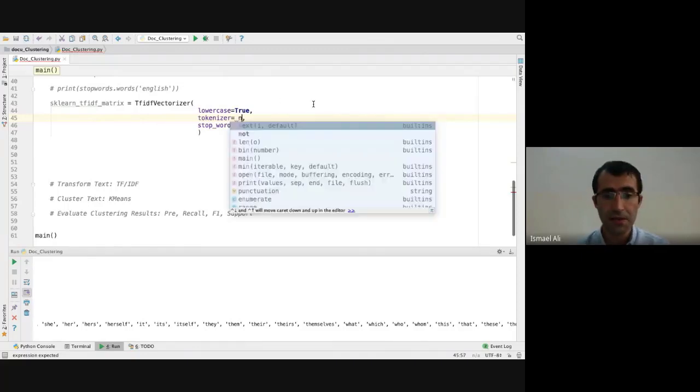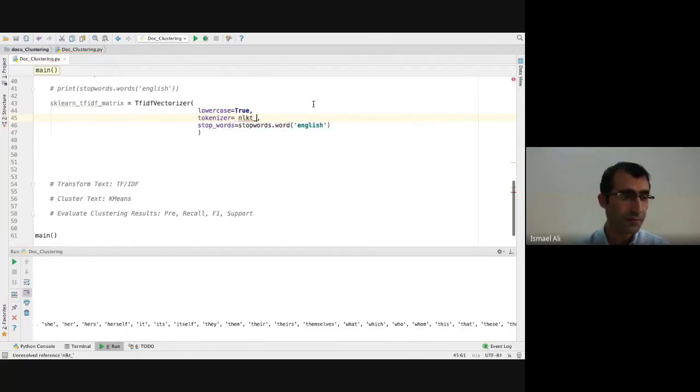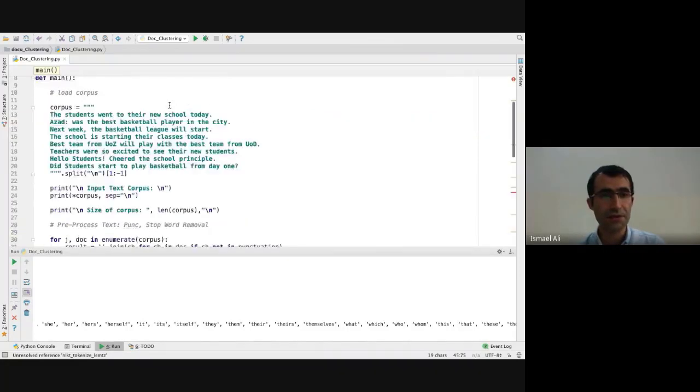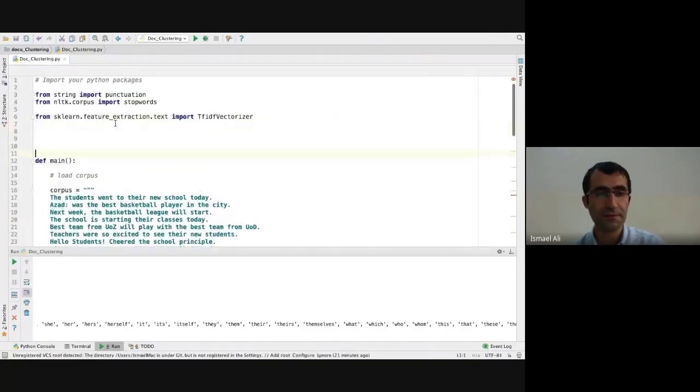So from NLTK, we need to define this function to use it for our TF-IDF vectorizer. Let's just define this function.